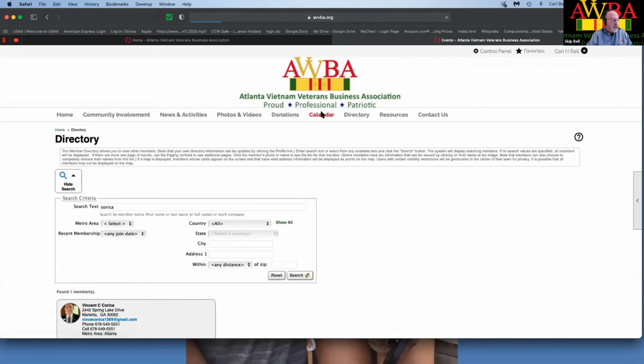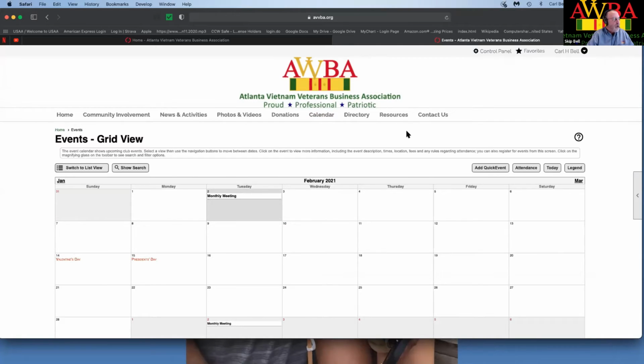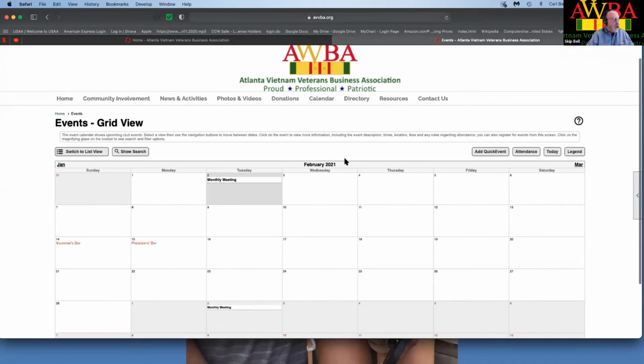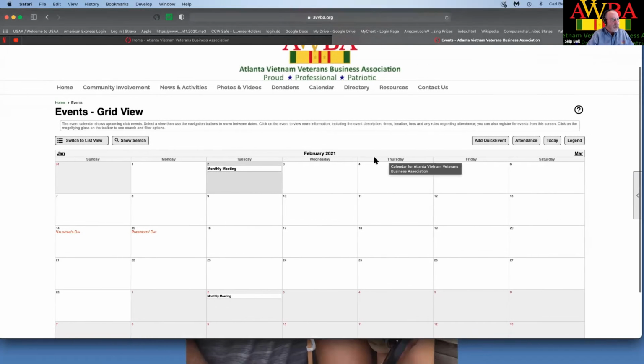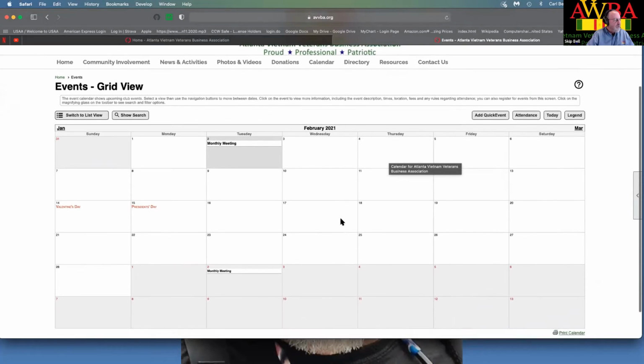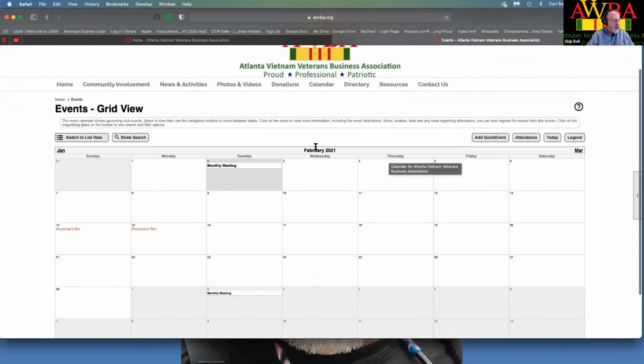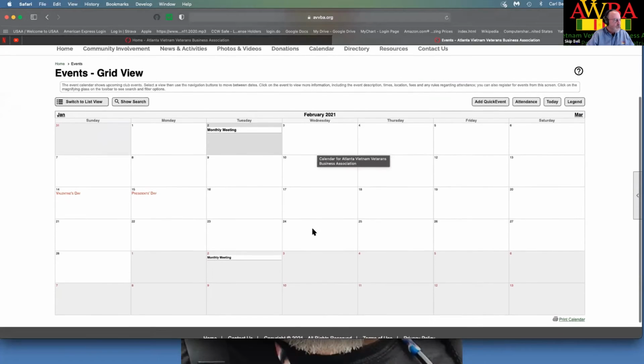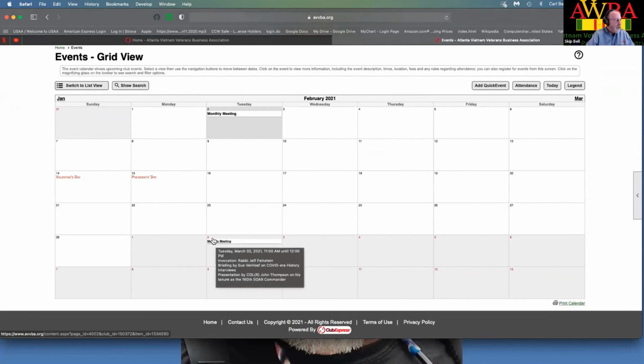Now, another thing that's going to be pretty helpful, I think, is the use of the calendar. So we talk about what we're going to be doing, and eventually when we go back to doing the airport USO and all that, these things will appear on our calendar. So if I was wanting to know, like right now we're in the February calendar, if I was wanting to know what was going to be in the March meeting, it'll be at the bottom of the February calendar.